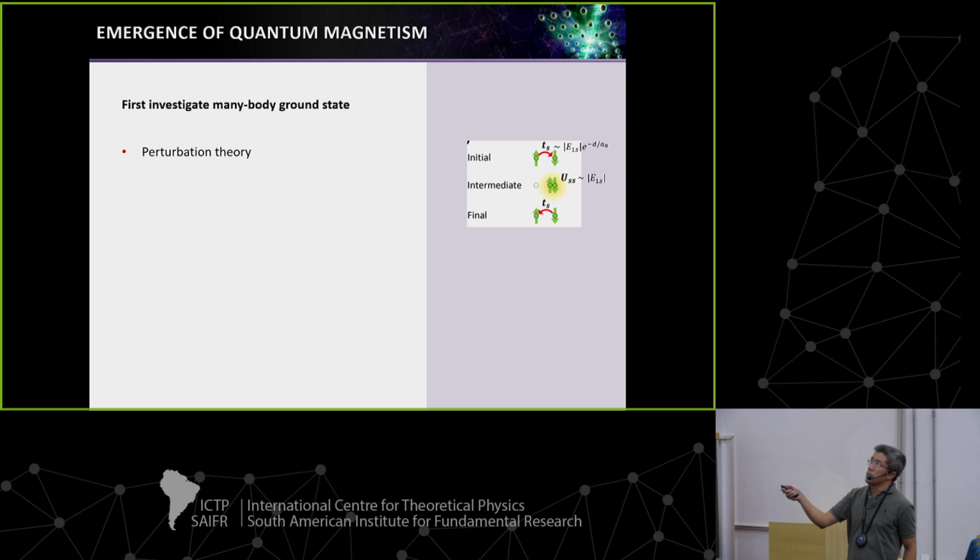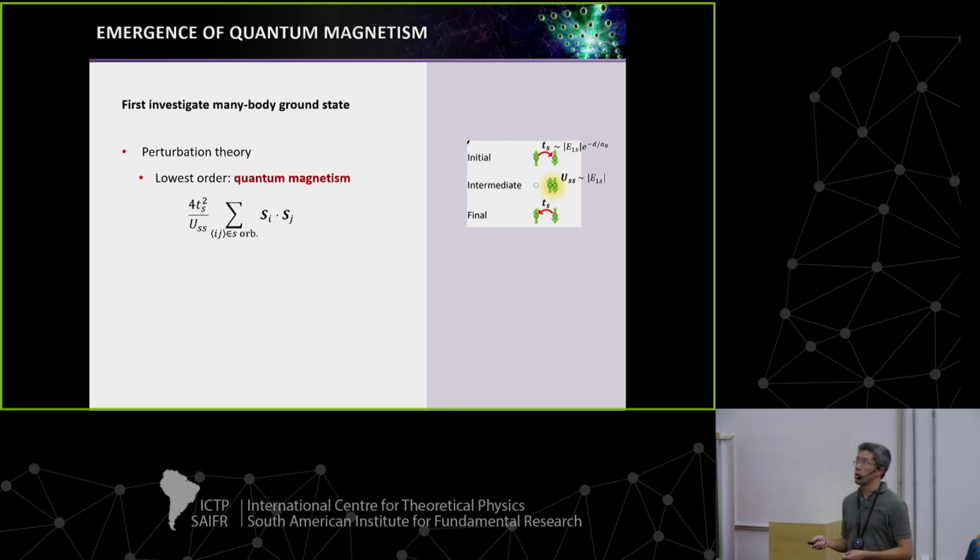And the point is that this intermediate state can only exist if these two electrons were pointing in opposite directions in terms of their spins, right, because of Pauli exclusion. So the fact that this intermediate state depends on the two spins pointing in opposite directions, within perturbation theory, gives rise to an effective electron spin-spin interaction. So in particular, an anti-ferromagnetic Heisenberg model. Of course, that interaction strength of the spins is exponentially small in the distance between nuclei.